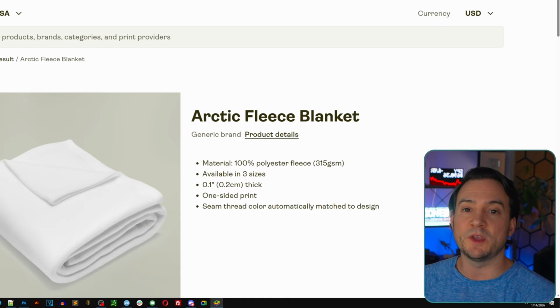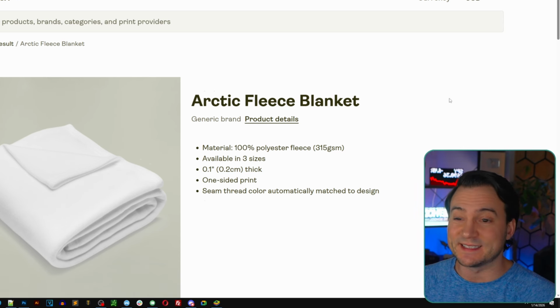This is exactly what you want when you're scaling your print-on-demand business. And with the Printify integration, it's never been easier. This workflow is ideal for sellers who already know what they're doing and want to operate at scale. If your goal is to run a print-on-demand business in bulk, where you publish large numbers of listings efficiently and maintain consistency across products while saving time without sacrificing quality, this kind of setup makes a lot of sense. It's about efficiency, control, and leverage, not cutting corners.